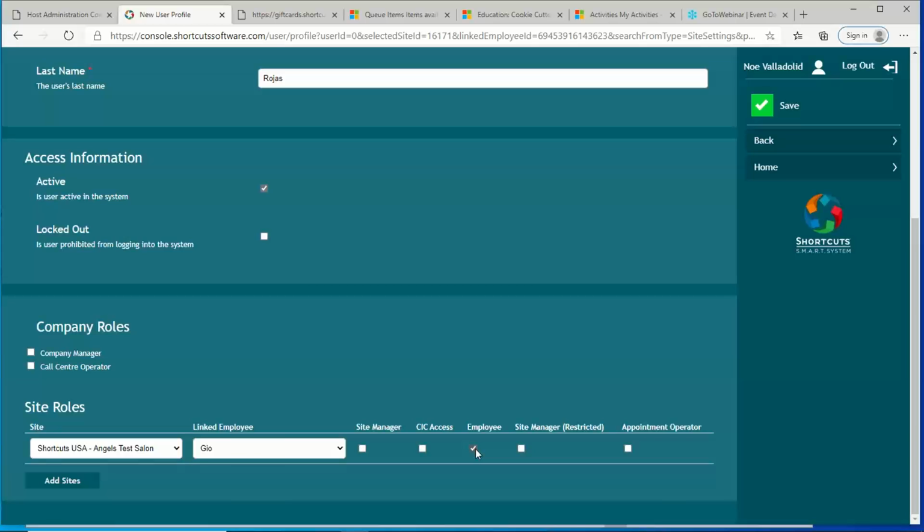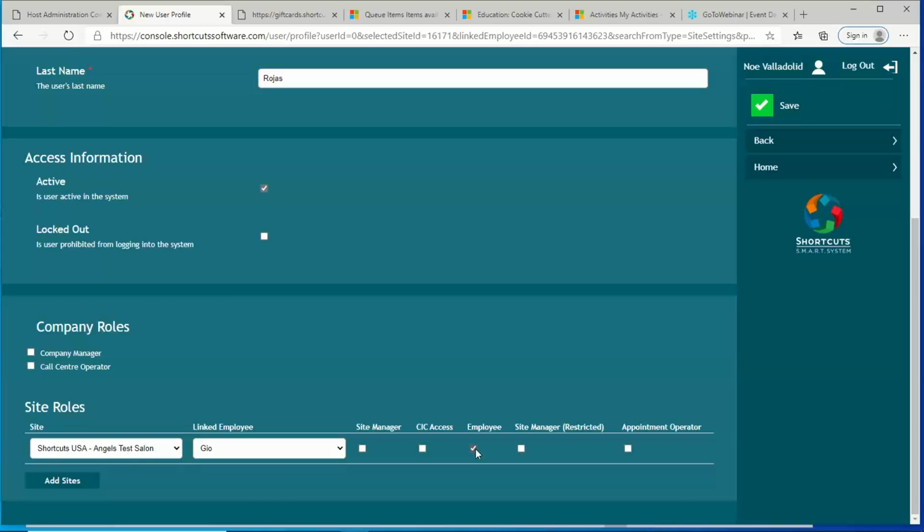So at the bottom of the screen, for the majority of the customers we work with, the bare minimum that they give their staff is employee permission. What this means is they can log into the console and they can look at their appointments for the week. And that's it. That's all they can do. They don't get to see customer surveys. They don't get to see any other employees' information or any employees' appointments, only their own.